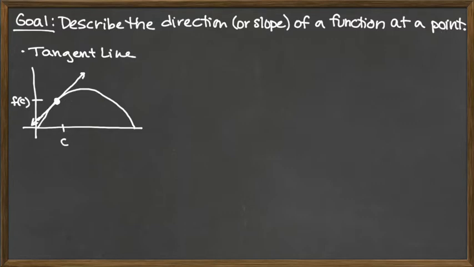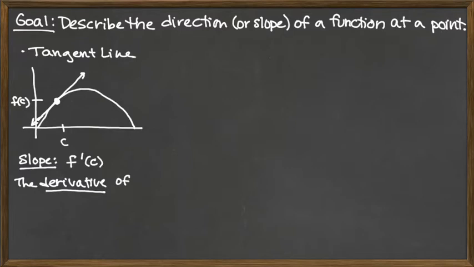Okay, so we have a tangent line. We have a curve that's f of x there, and we have a point on the curve, and we've drawn a tangent line to it. And we're going to introduce this notation here. The slope of this tangent line is f prime of c. That new notation is standing for the derivative. So the derivative, that's our new term there, of f of x at x equals c. Okay? So, great, we've got this line. Whatever its slope happens to be is going to be the derivative.